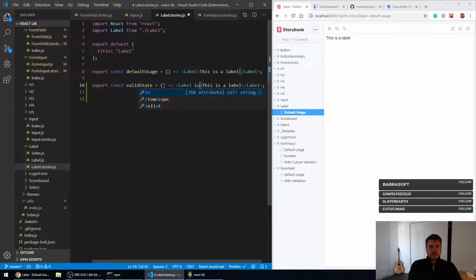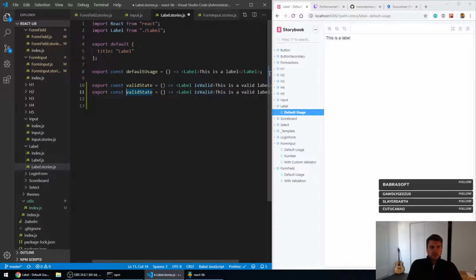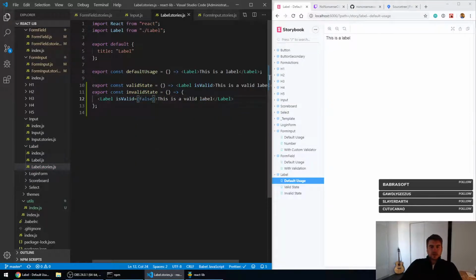I can say is valid equal, I don't have to put true. This is a valid label. And then I'm going to do invalid state equals false. So now valid state, invalid state, of course, they're the same right now.